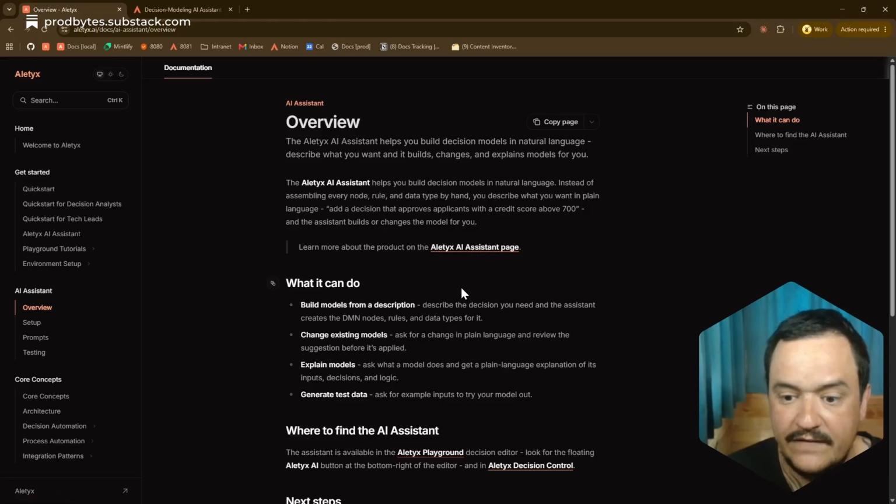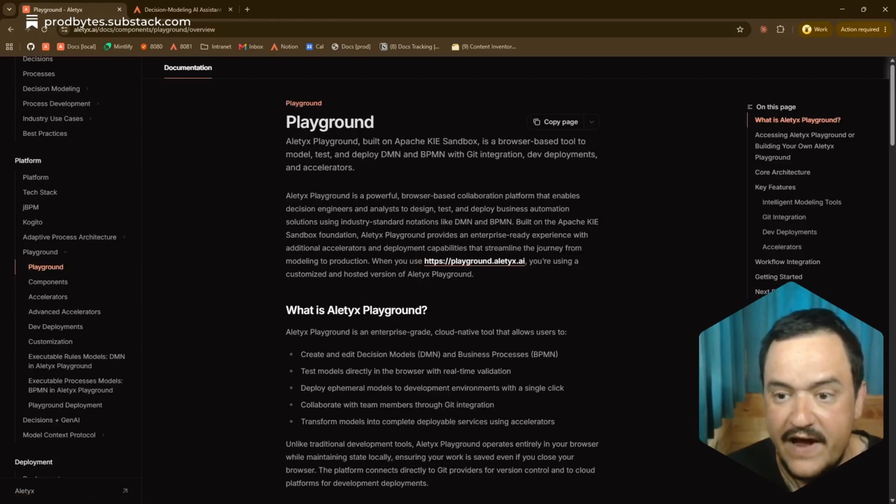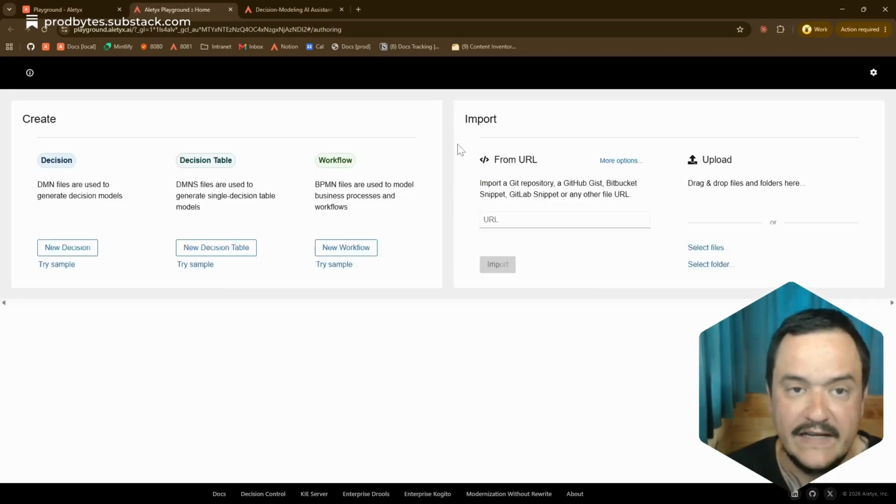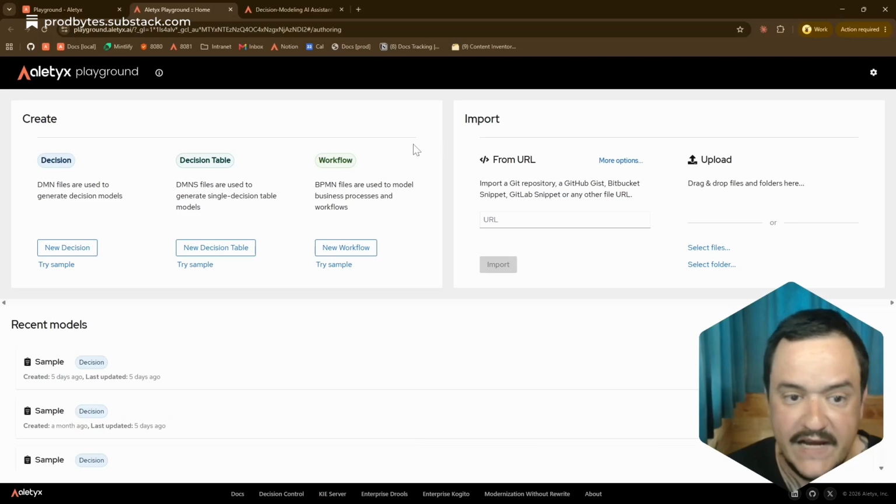So the first place you may want to start is the Aletyx playground. If you have your own instance of decision control or something like that already set up, you can use that. However, for today, I want to demonstrate things on the playground so it is easier and everybody can follow along.